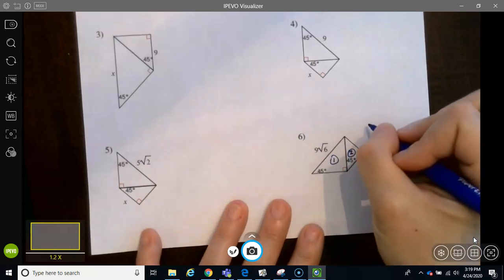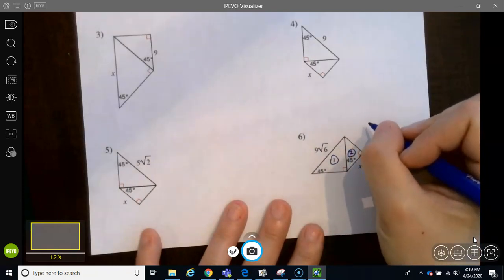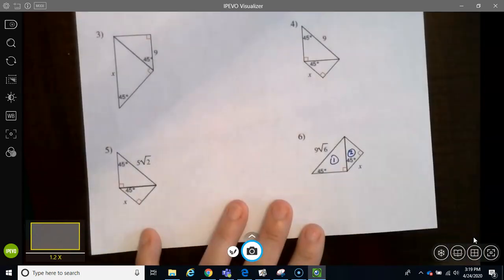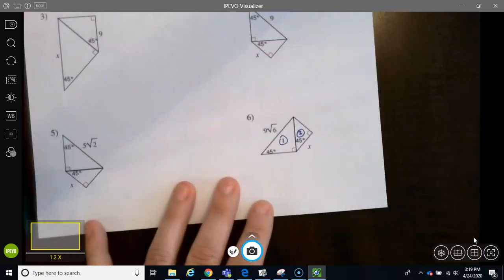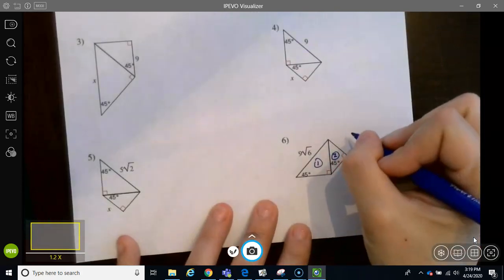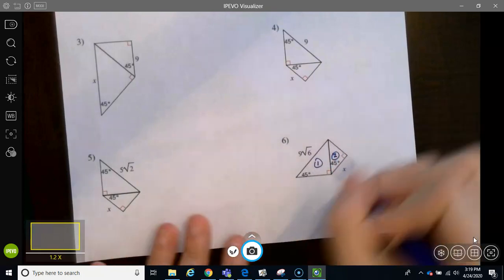So I've got, and if you need more room to work, again, I highly recommend just grabbing some notebook paper, doing your work on that. You can take pictures of that and send it to me. So for the first triangle, in fact, I might go ahead and do that. No, I'll do it on here so you guys, when I upload it, you can see it. All right, so I'll put it down here.